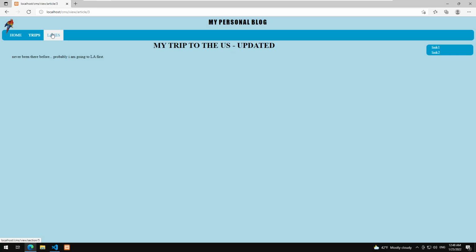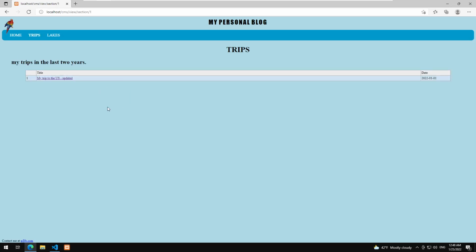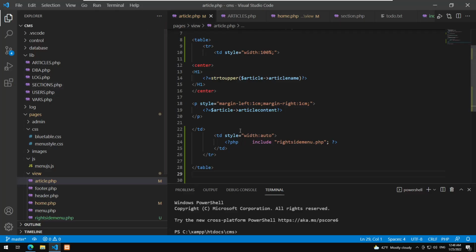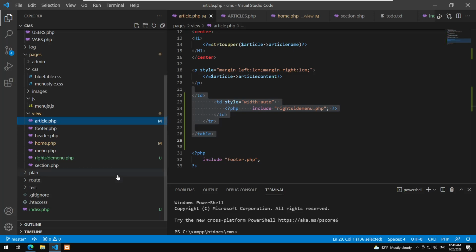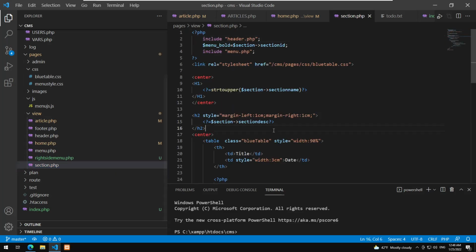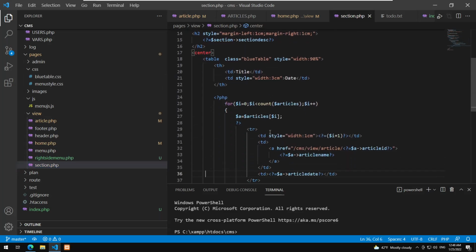Now let's go to the sections. As you can see here, we need to do the same trick for sections. So let's go to the rendering of the sections. This is the section, and go down.